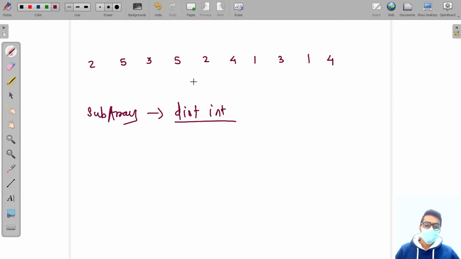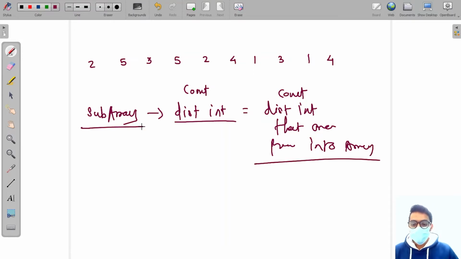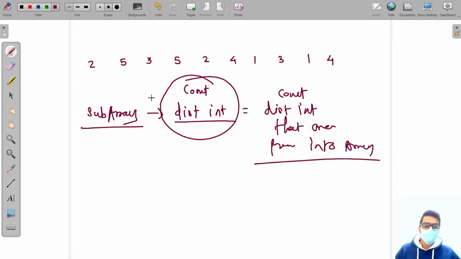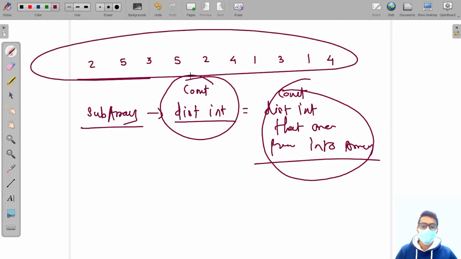The count of distinct integers in the subarray is equal to the count of distinct integers that are present in our main array. Main array means this array.